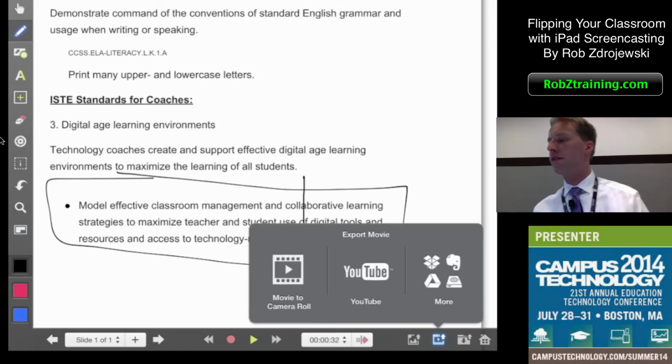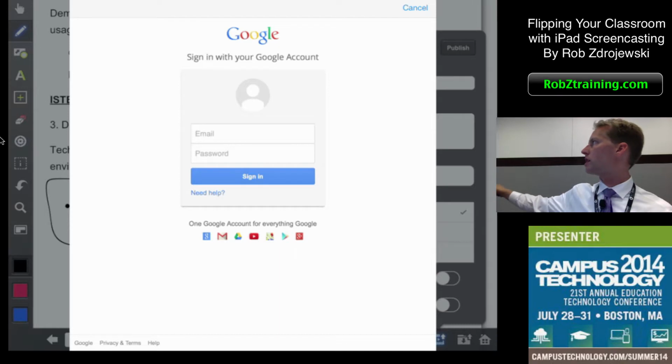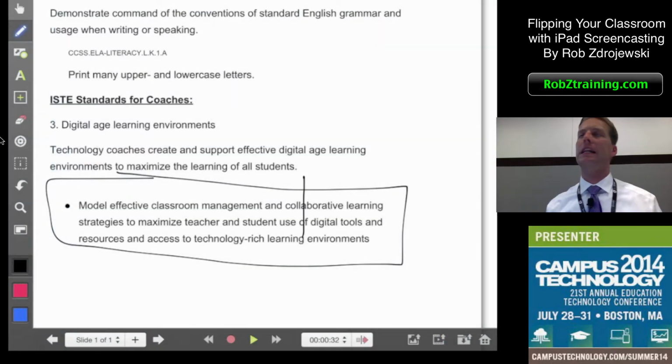My workflow usually for this is to throw it up onto my YouTube account. And upon doing that, I don't think I'm logged in here, so this may not work. Yeah, but underneath that screen there, where the login screen is, you have the ability to make it an unlisted video.